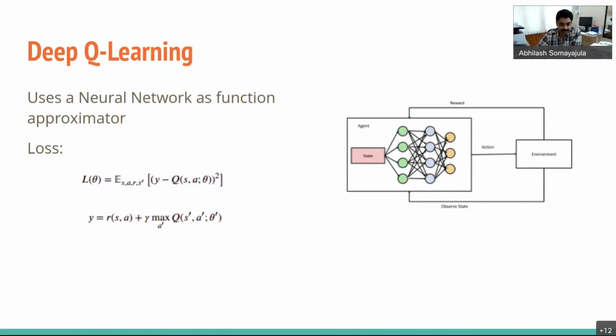Sir, one correction. This target network is only used for providing stable updates during training, but the agent's policy is given through the online Q network only. Tell me again, Sanjeev. No, sir. In the end, you said that this target network is what will be used to predict, but that is not the case. This is just used to predict the target value in training. It is just used to stabilize training, but after the training is done, the online Q network is what gives the agent's policy, not the target network.